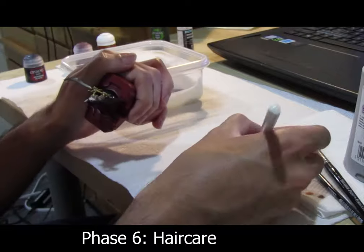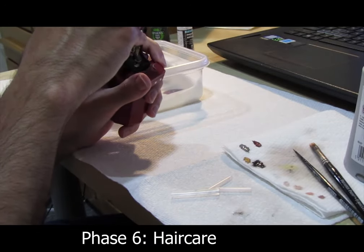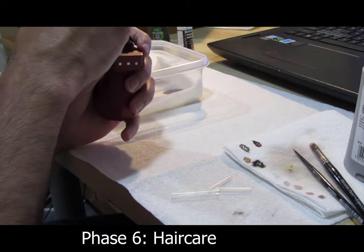Once the hair colors were all dried up, I went back to the face and cleaned up any areas that had the hair color applied to them by repainting them with their corresponding skin colors.